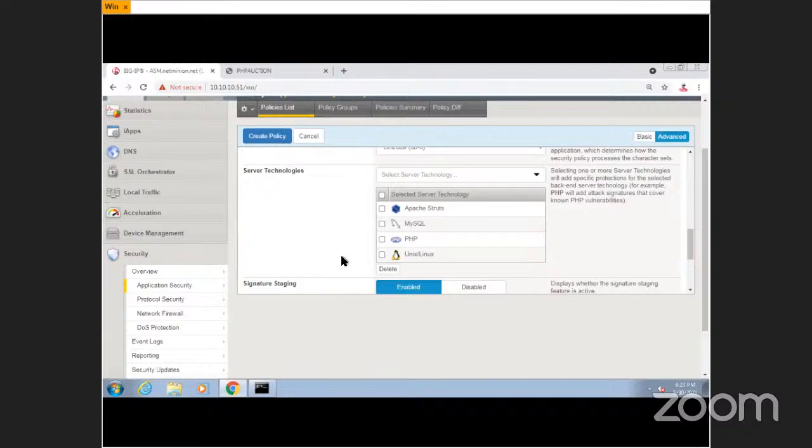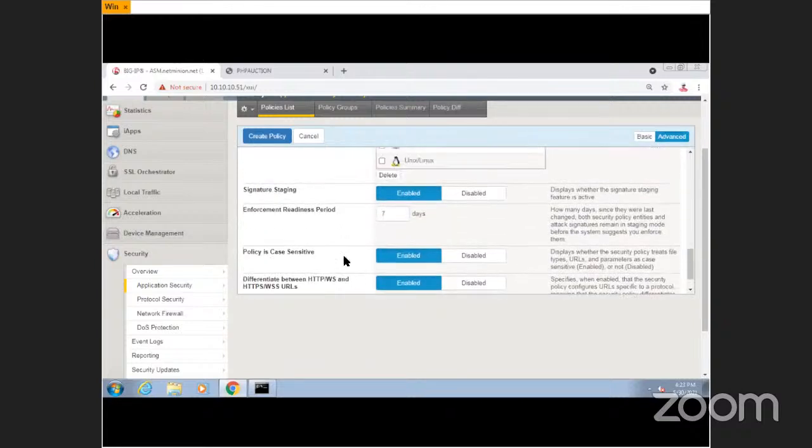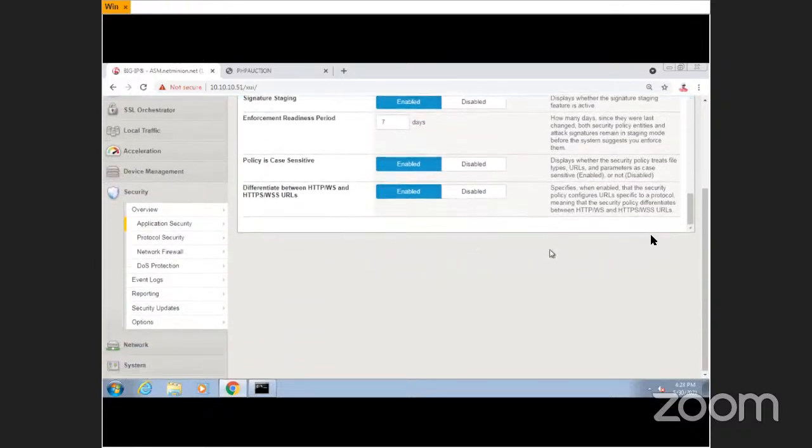And why these server technologies are important, in layman's terms, I am just covering. I am not covering each bit and byte, but it is important because on the basis of these server technologies, your attack signature would get enforced. Now let us go ahead. So that's it.